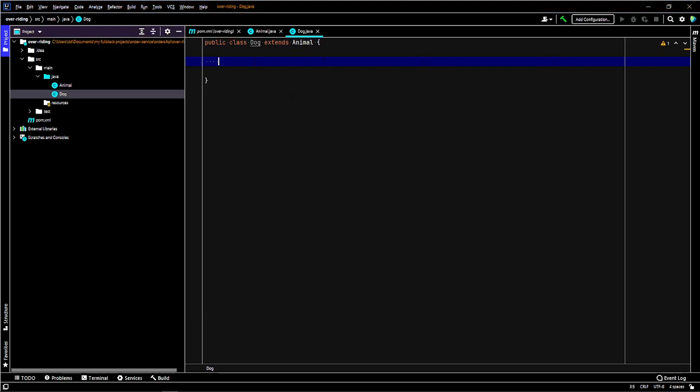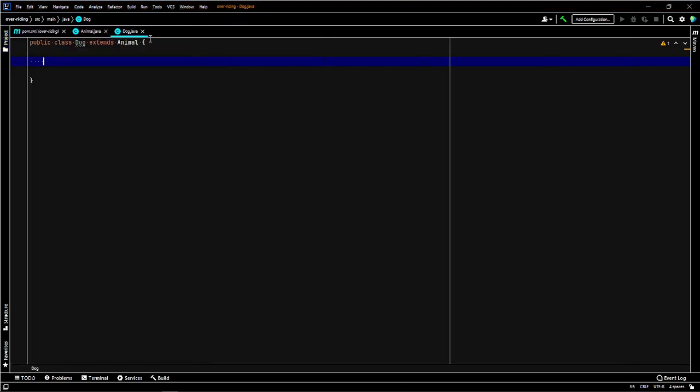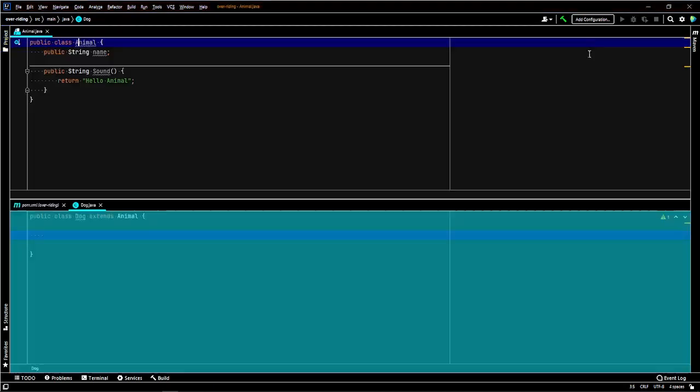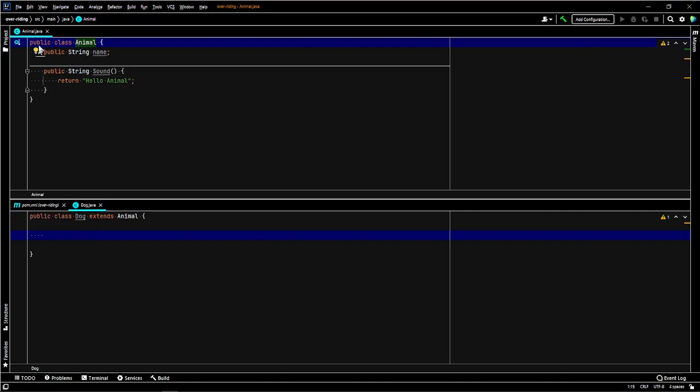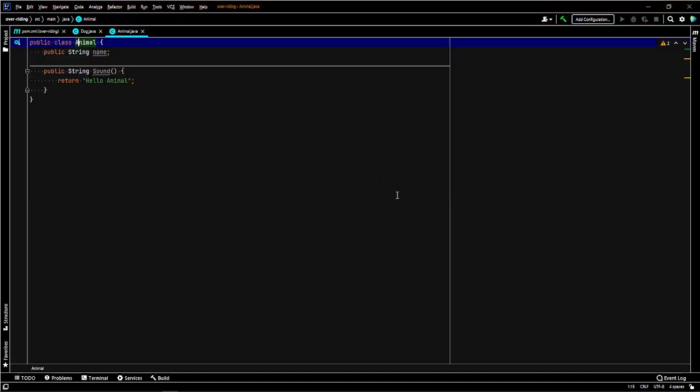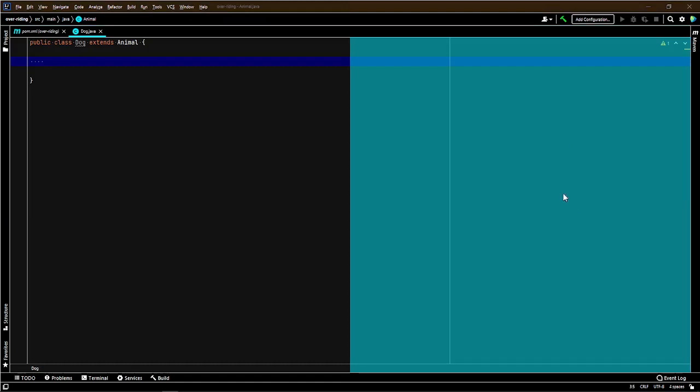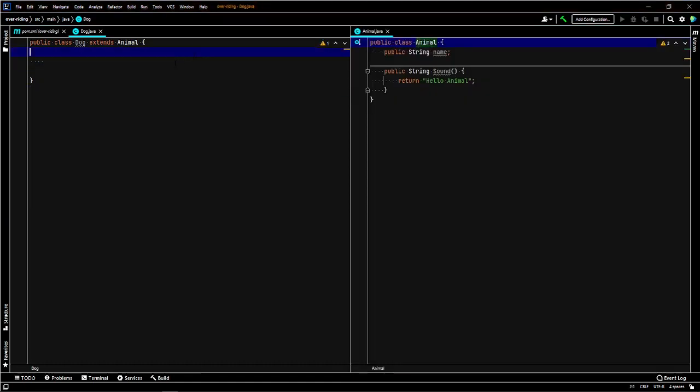So let's put the Animal class here and here. This gives us a greater view. So we have the sound method. First of all, the visibility of the sound method is public.